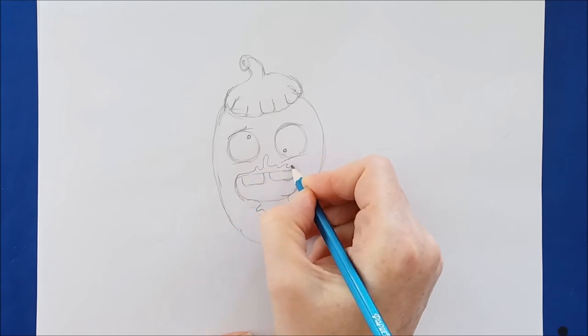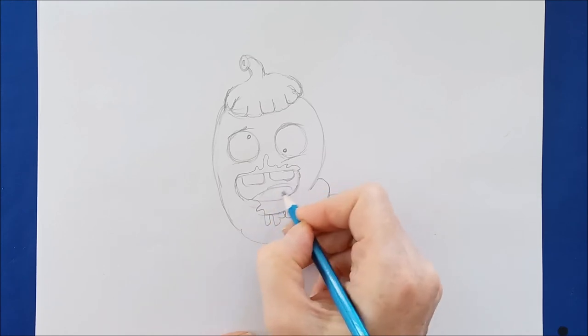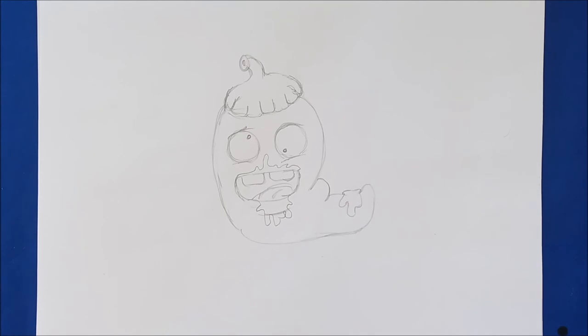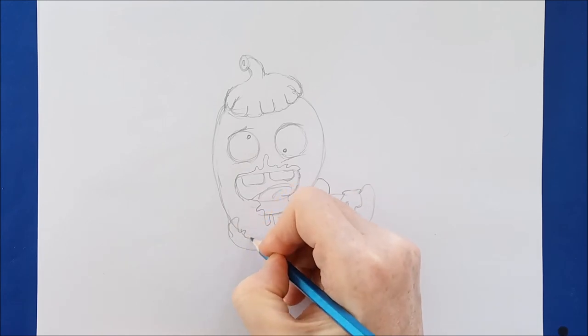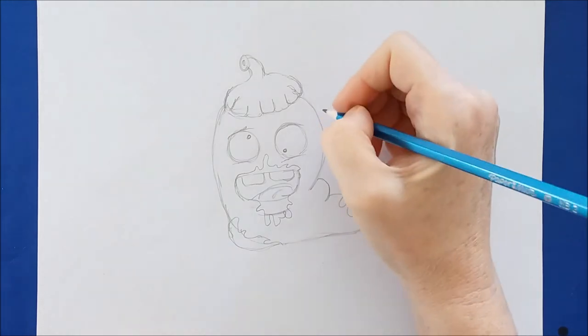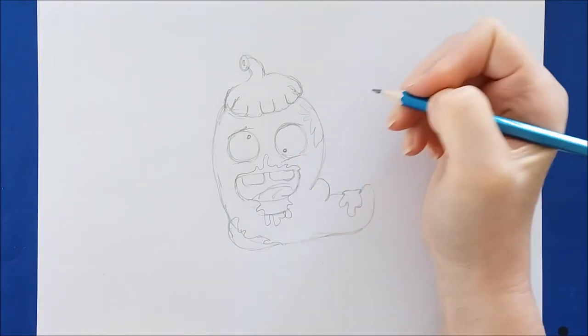And then I'll give a little bit of a rounded kind of tongue in the center of his mouth. I'll add a little bit of mold down here on the corner, and probably some up near the top. And then when we have all the mold added onto this chili pepper, the final thing that I'll do is outline him and color him, and then we'll have a Rot Hot Chili Pepper all finished.